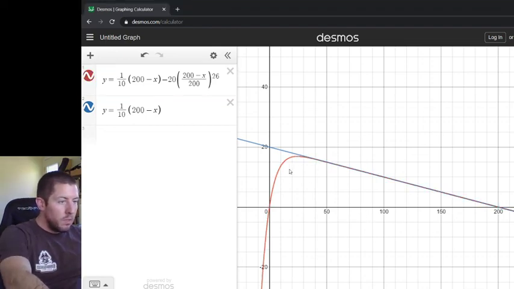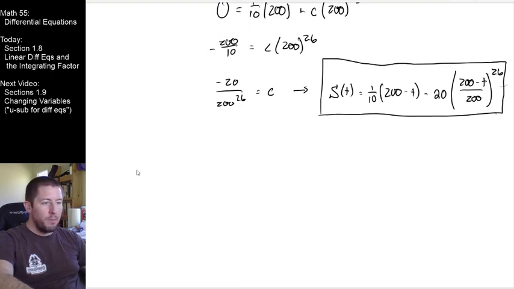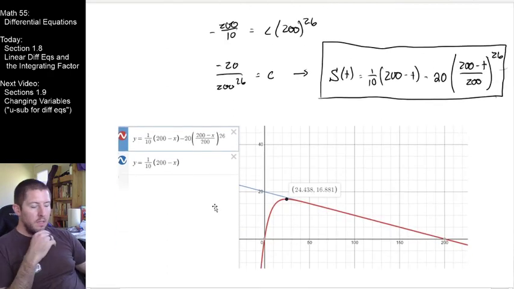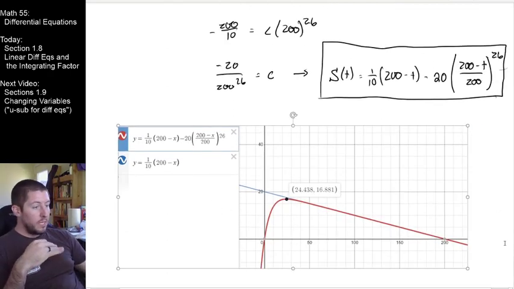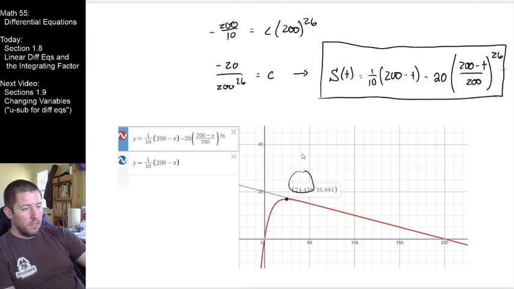Oh, give me my point back. So the shape of my graph originally was a bit wrong, but my overall concept there was right. We went from 0 to 200 as being where the domain of the graph was defined, and that did result in kind of exactly what we were expecting to see right there. I just had my shape wrong, but the idea of that maximum being right there. So it looks like it took about 24.4 days for salt total.